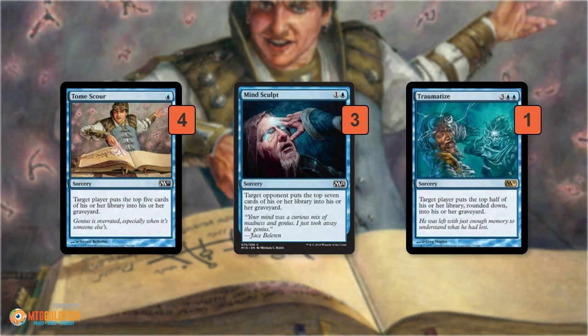So first off, we have Tome Scour, mills 5 cards for 1 mana, and then Mind Sculpt, as you curve out with the mill, 7 cards for 2 mana, and then Traumatize has potential to be incredibly powerful or incredibly bad, depending on the scenario. So it mills half of your opponent's library. You can also target yourself, but in this deck you're targeting the opponent typically.